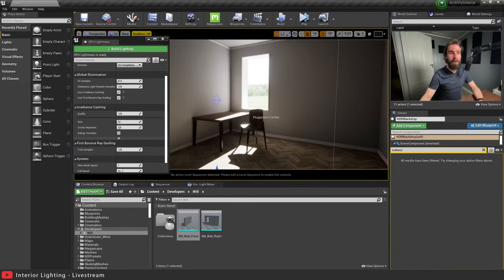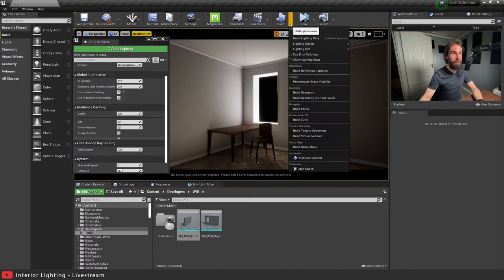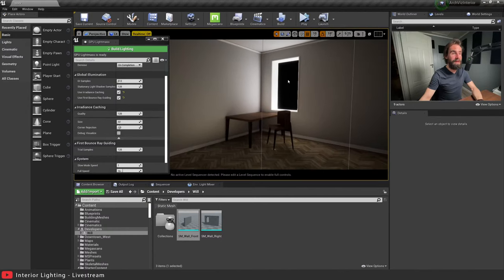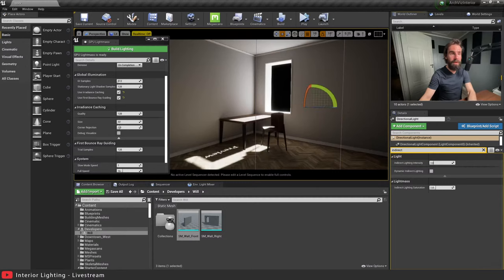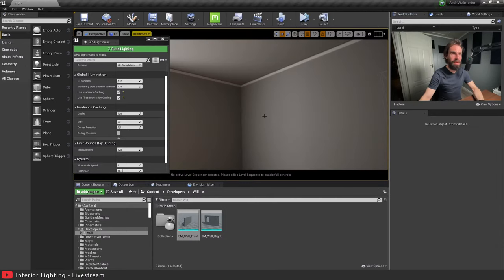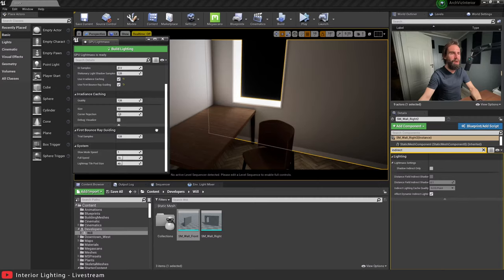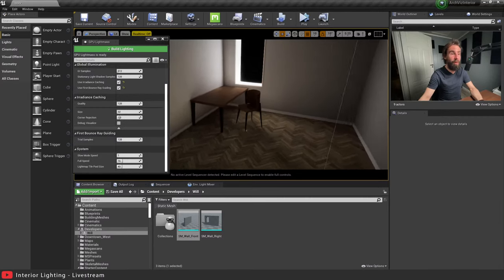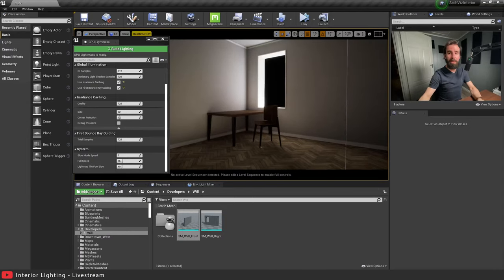So I'm going to go ahead and click on the HDR backdrop, delete that, delete directional light. So now we have some base lighting, but that's okay. So I'm just gonna move the light, and there you go. So we have a very simple scene. The reason why I wanted to get this scene up is because it's got some more interesting shape. It's got some moldings up here, some different textures on the walls, a better floor, that sort of thing. So we're going to start the lighting from scratch one more time, and this time I'm going to bring in a skylight, okay?